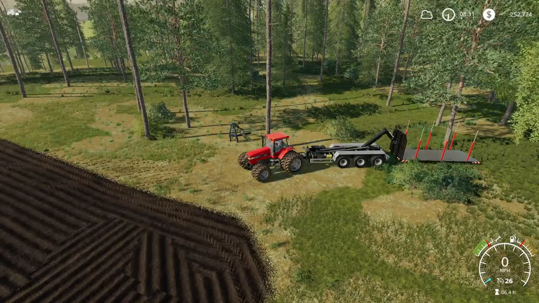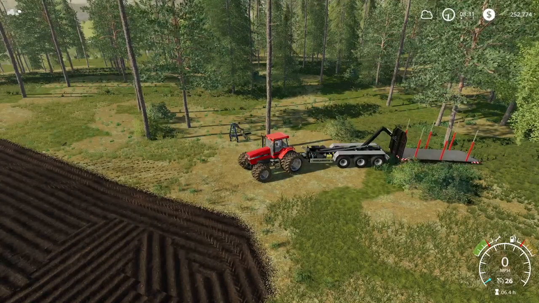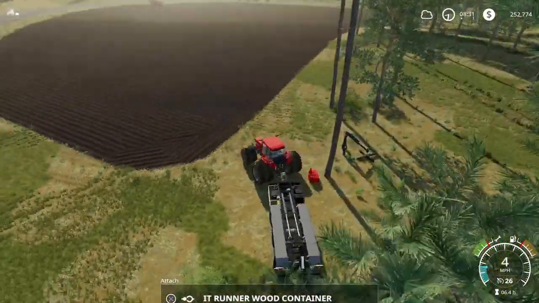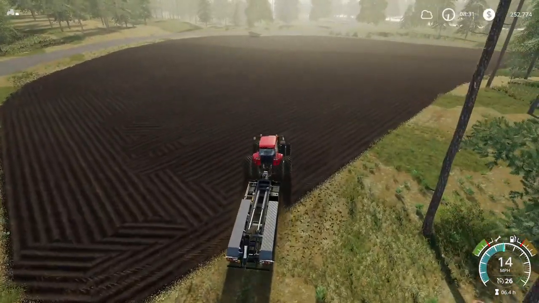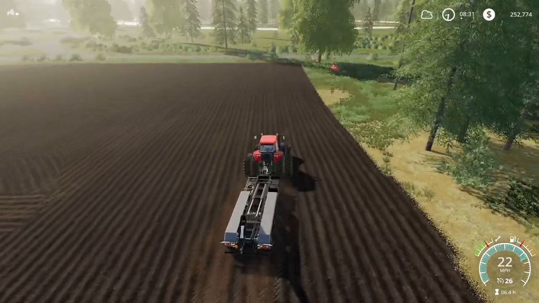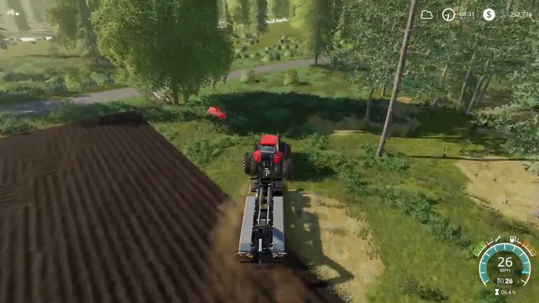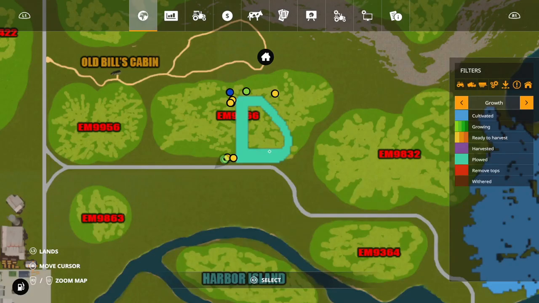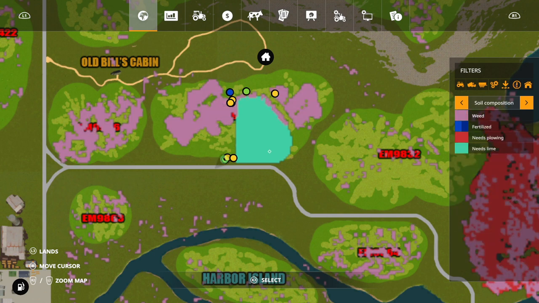Okay, I am going to get a container while I am in town. I am going after my cultivator and a container. Actually, let's check. It needs lime. So, I'm going to get my cultivator and spreader.